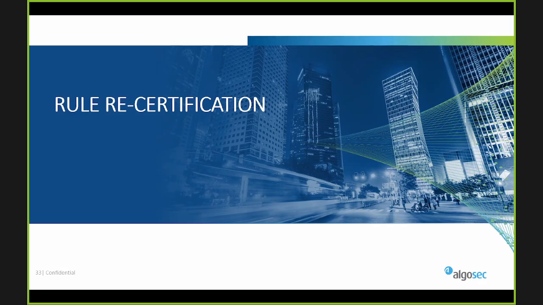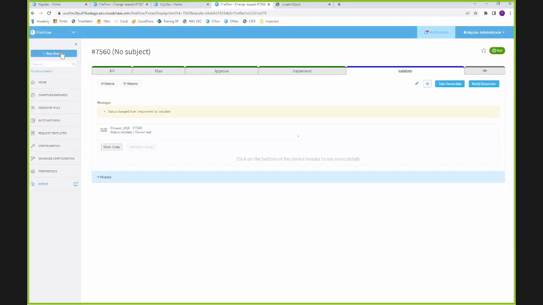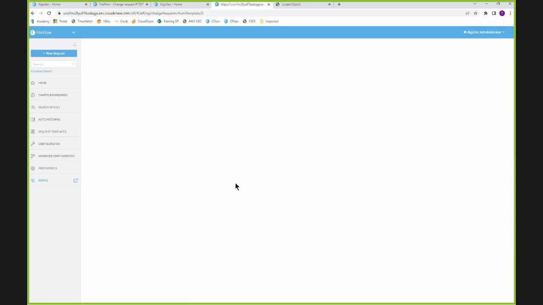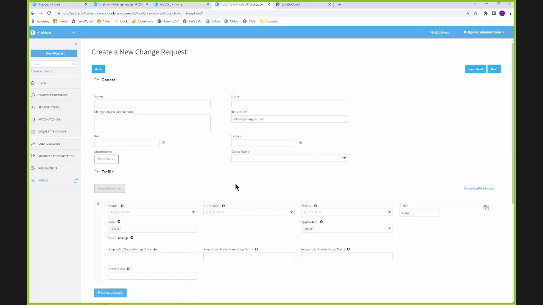The last rule piece that I think we're going to touch is rule recertification. What's all this about? If you remember, when I create a change request, I'll just do a standard one, I've got an expiry date.